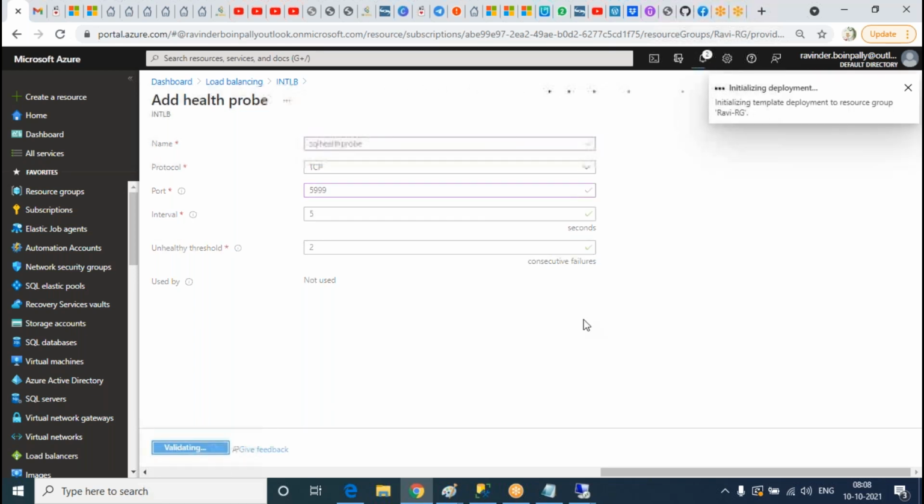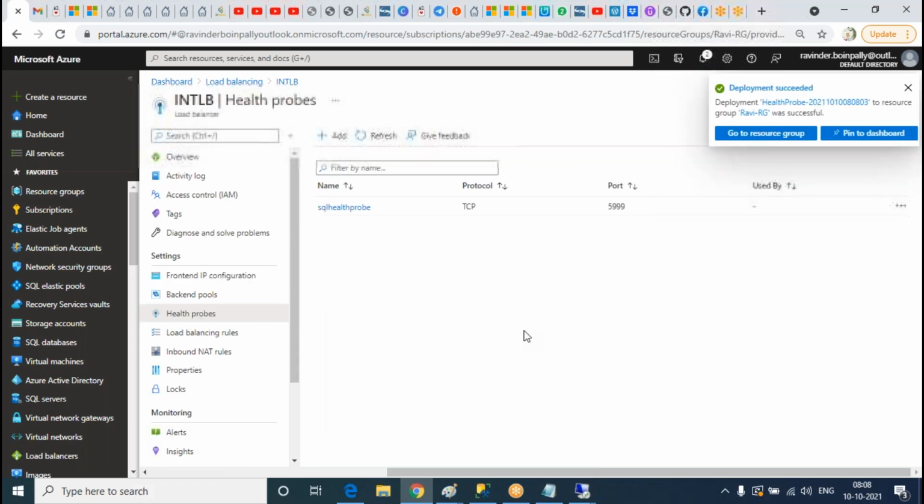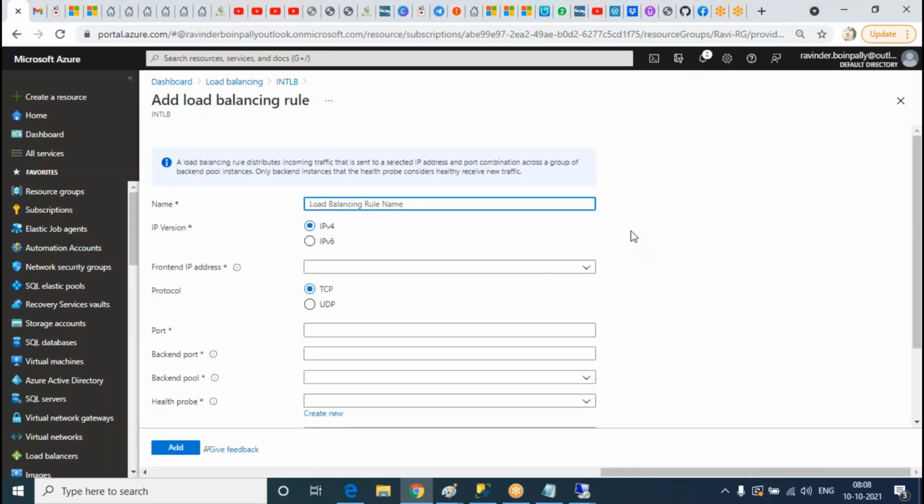The main component we need to understand is enable the floating IP. That makes the load balancer connect to the primary only. If not, it will try to connect to both at a time. That will make a disaster. That single option makes the entire AG functionality different. So be careful when we are creating the load balancing rule. This is very important, especially.